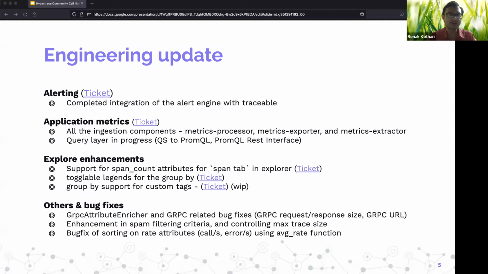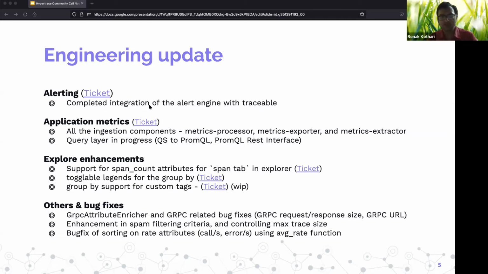So currently, there was no way that you can say, okay, group by all the spans or all the traces where payment was something greater than this, or payment was made by this tag. So payment is a very specific tag that's sent by your business things. So those are the dynamic attributes. For that we didn't have support, and that work is in progress.